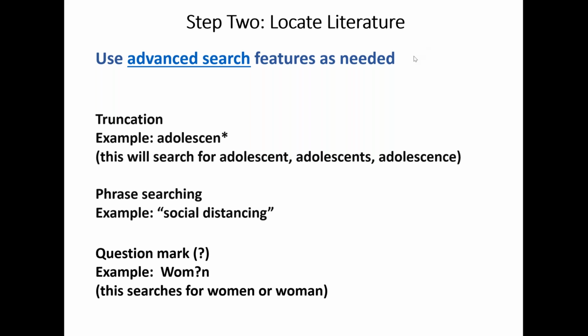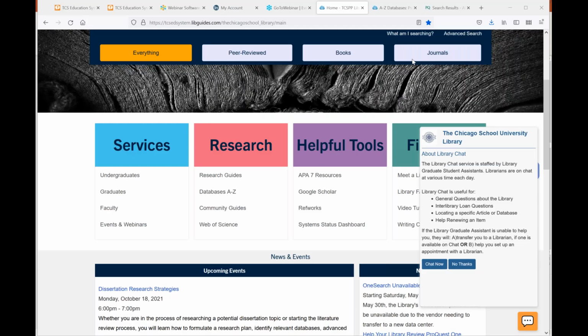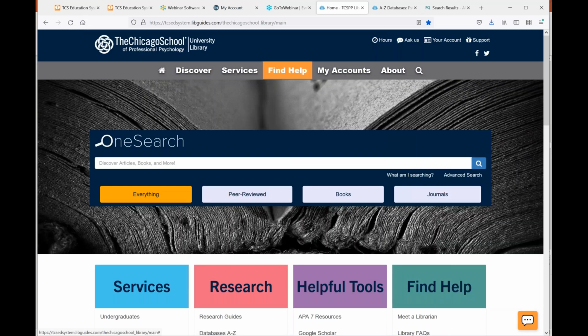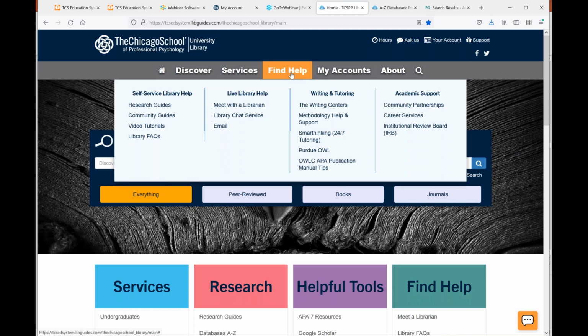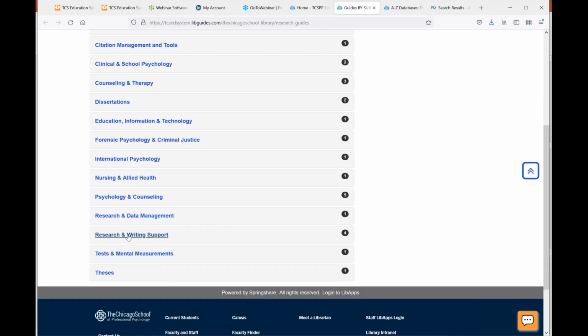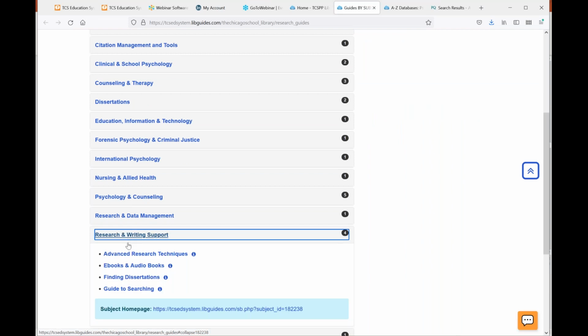I'm going to go back to the library website here so I can show you where that is. All right. So we do have a guide on all of that under Find Help, and then Research Guides, or you can just find it also under Research and then Research Guides. And then we have it here under Research and Writing Support and Guide to Searching.